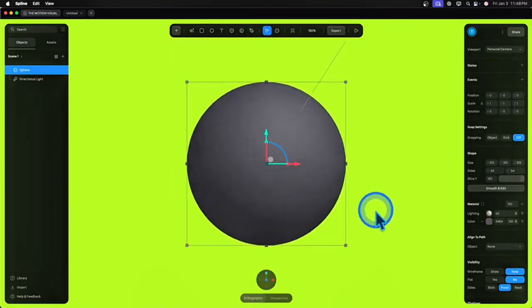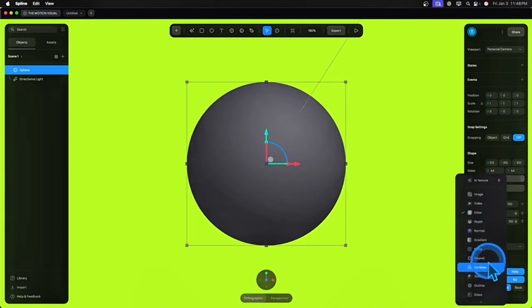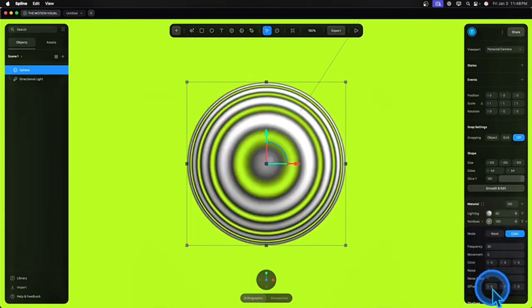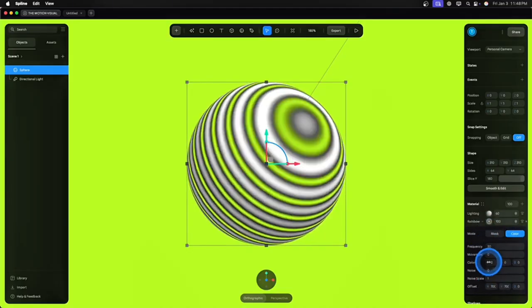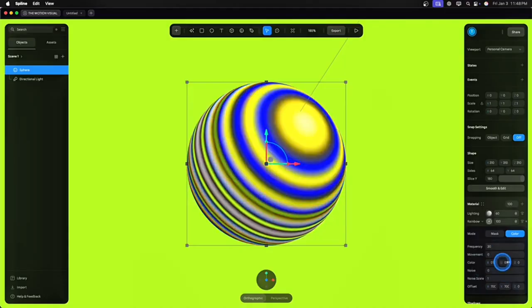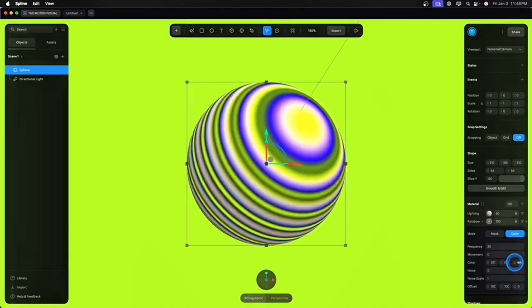This is where the setup will change a little bit. Change your color material to a rainbow one and set the X and Y offset settings to 700 to get a side view of the stripes. Increase the RGB settings however you'd like until you get some colors that you're happy with. Turn the frequency down to about 20. This will help us to see the effects of our next new material.